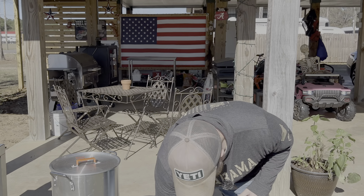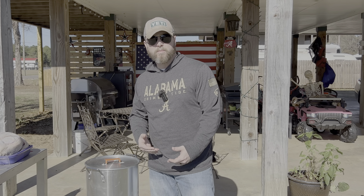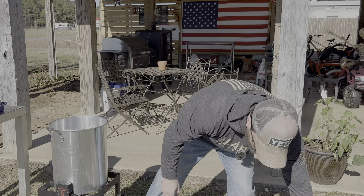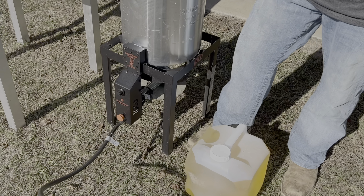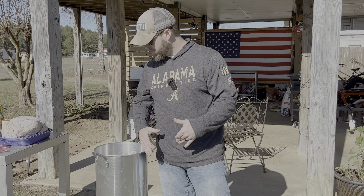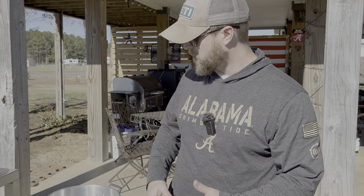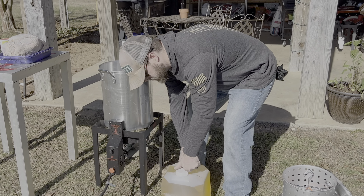The first thing you want to do is get yourself a big tub of peanut oil — go take out a second mortgage on your home and then get you some peanut oil, a couple gallons. It made me throw up a little bit when I had to pay for it. This is a Loco cooker specifically made for frying turkey. It's got a sensor that if you go over 400 degrees it automatically cuts off the flame. You want to cook your turkey at about 325 to 350 degrees, aiming for 350 all the way through.